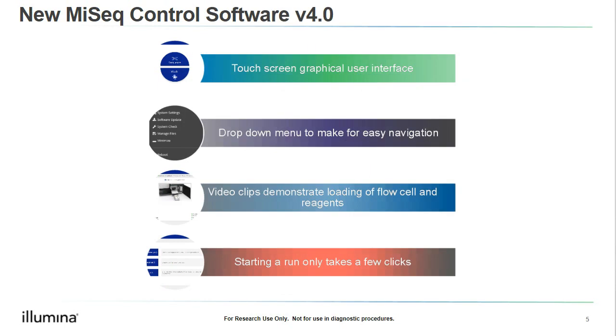As part of the new version, we still have the touchscreen graphical user interface. We have a drop-down menu where many of the functions that were previously on the launch screen have been moved to. And we have video clips that demonstrate how to load flow cells and reagents, and different ways to start the run. And we'll show all of those as we get to that part of the talk.